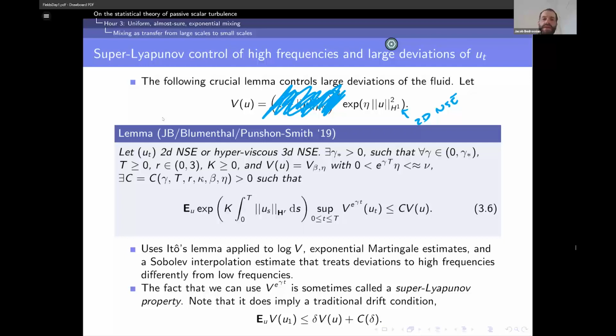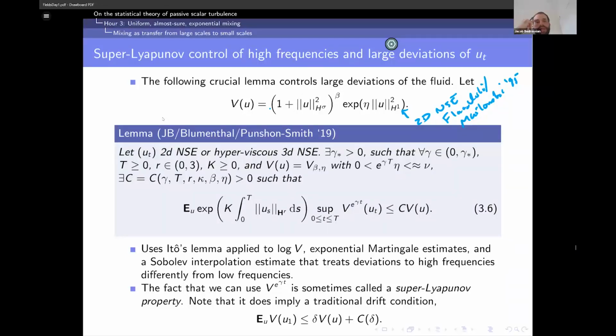I have the H1 norm there, it's really classical. I think it's due to Flandoli and Maslowski, but maybe even earlier. I think they proved that this is a Lyapunov function in the sense that I just gave for 2D Navier-Stokes. And it's not too difficult. So if you add this additional higher regularity, it's still not very difficult. But as far as we know, we didn't see it in the literature anywhere.